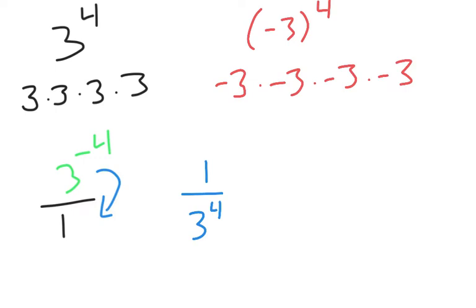This is what we're working on. If I had 3 to the negative 4th, I could rewrite that as 1 over 3 to the 4th. That's your new exponent rule. It's basically just simplified. I'm not interested in the number answer, it's how you can simplify it. We're simplifying expressions because we're going to eventually be solving equations that have exponents.